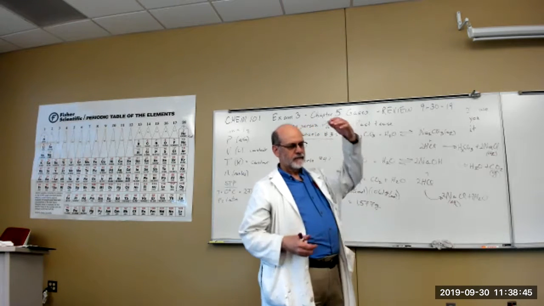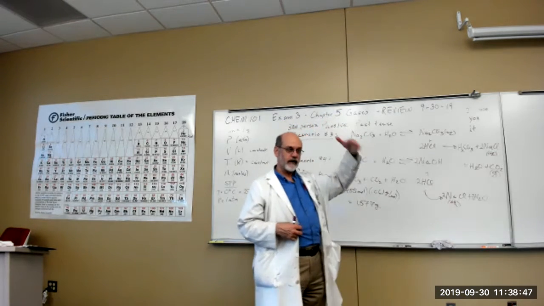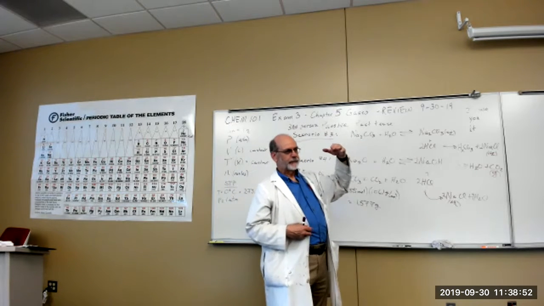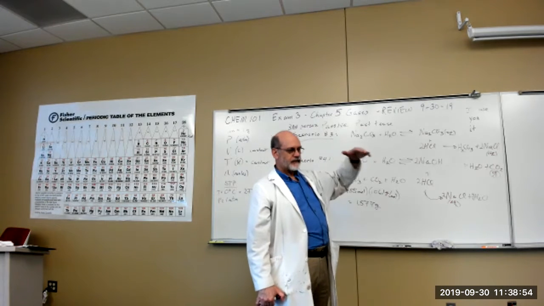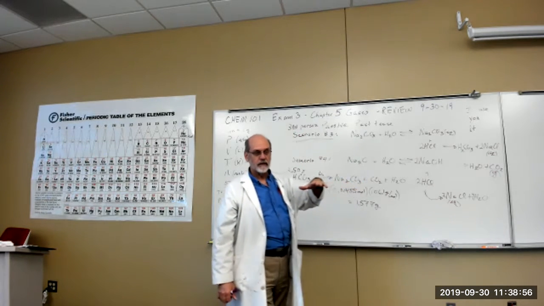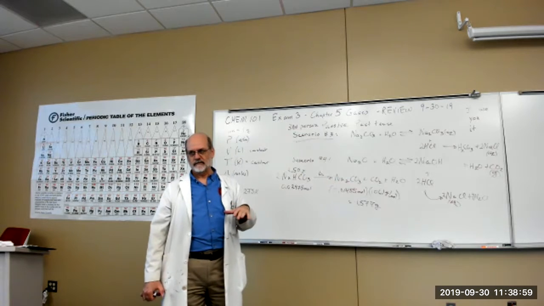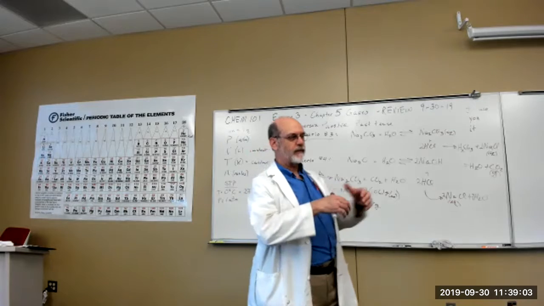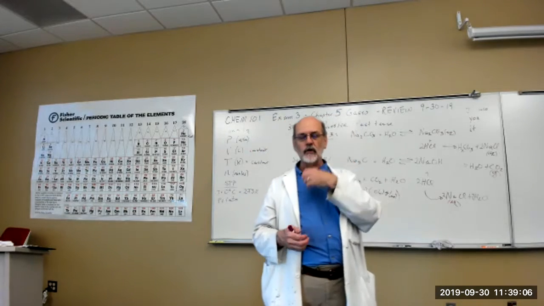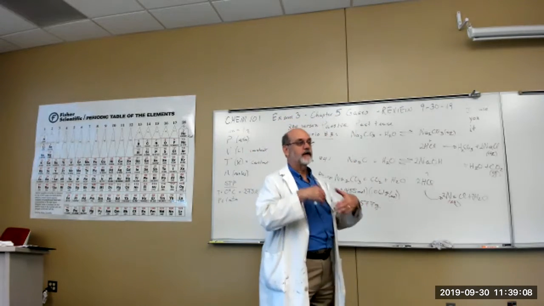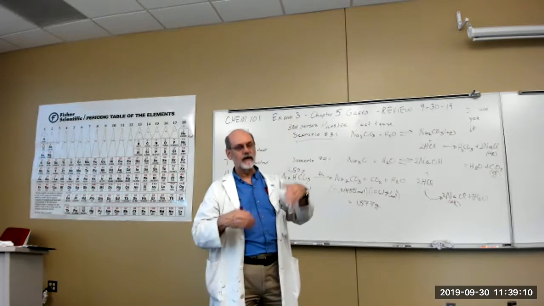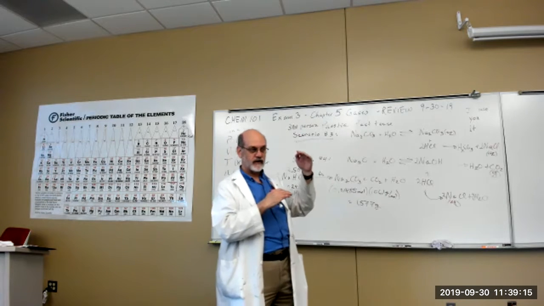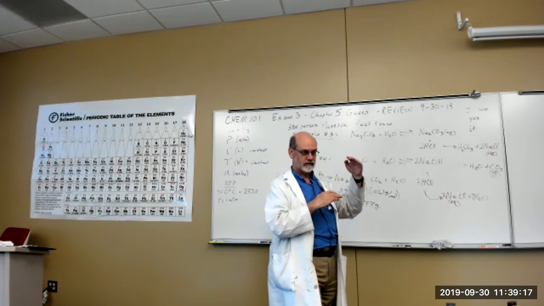So you're going to have the introduction. You can throw in the hypothesis if you want. Sometimes the hypothesis is understood. Safety, procedure. Don't put your data in the procedure. In other words, when you say so many grams were weighed into the crucible, don't say the exact number. You just say approximately this much was weighed. You say the exact numbers for the data section. That's where the exact numbers go. Okay?